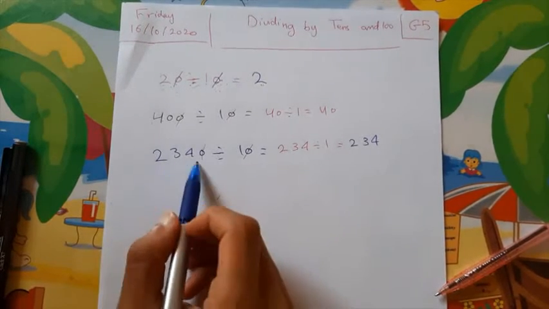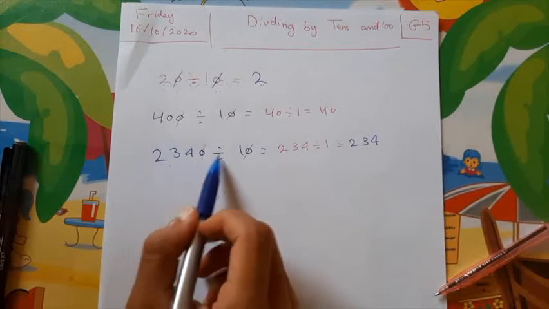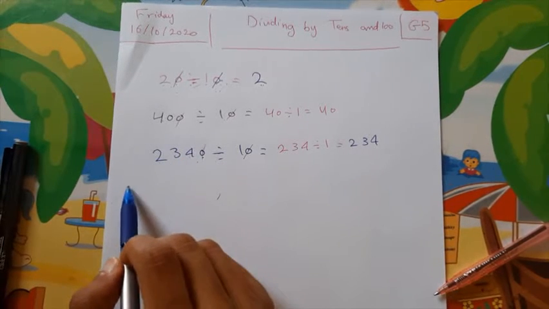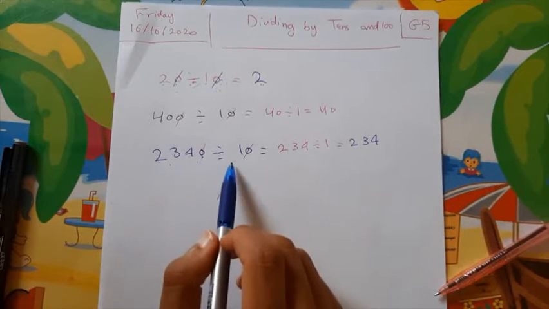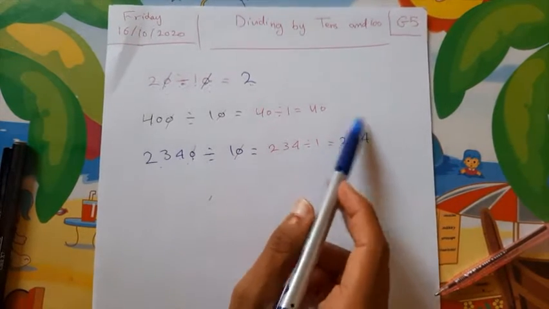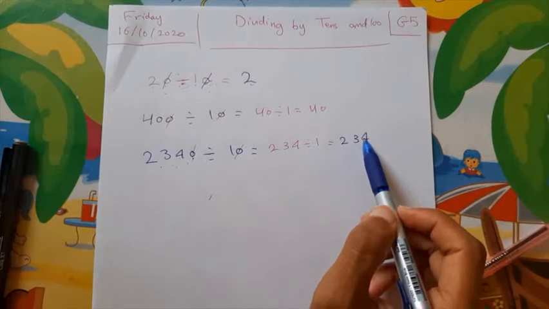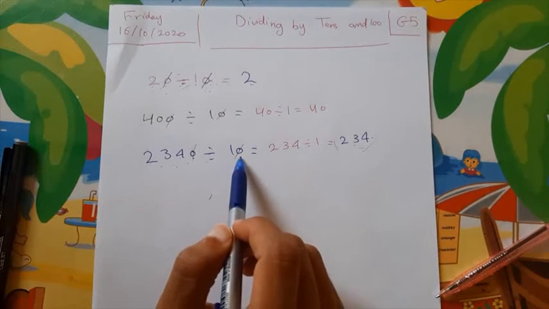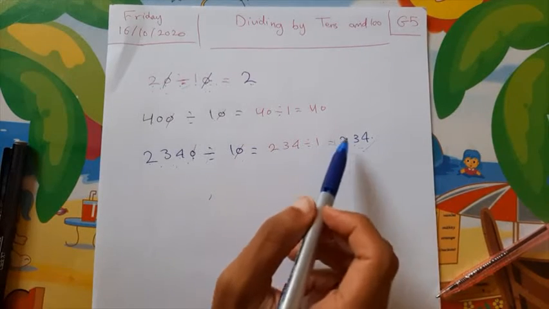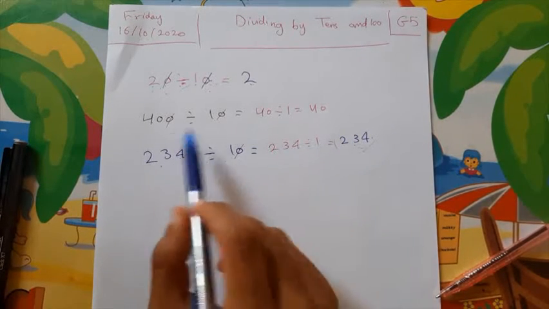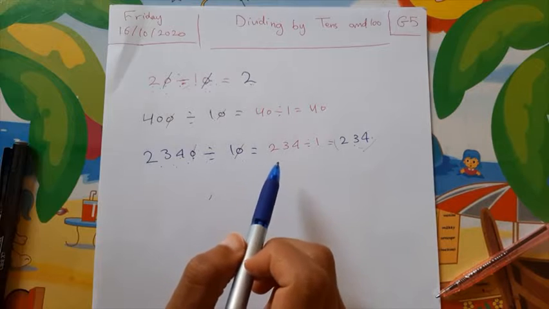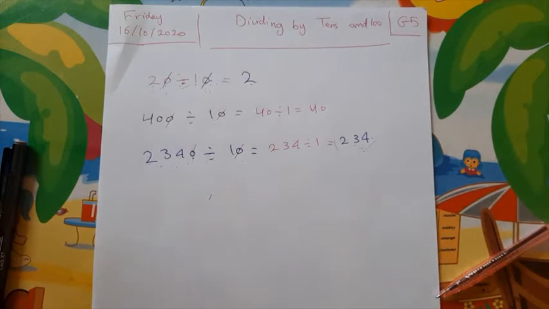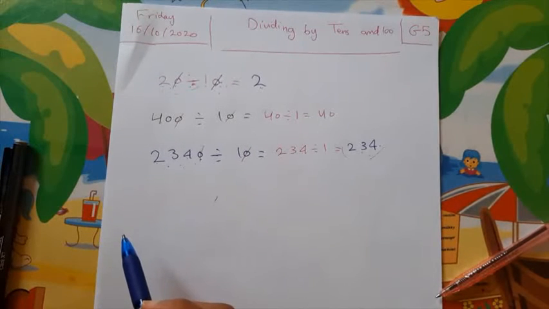Okay. We observed something very important. Before dividing, how many digits did the number have? It has 1, 2, 3, 4 digits, right? After dividing by 10, the number becomes 3 digits, right? So whenever you divide by 10, the answer is always going to be 1 digit less than the number we had before the division. This is very important to notice, to make sure you worked the division very well.